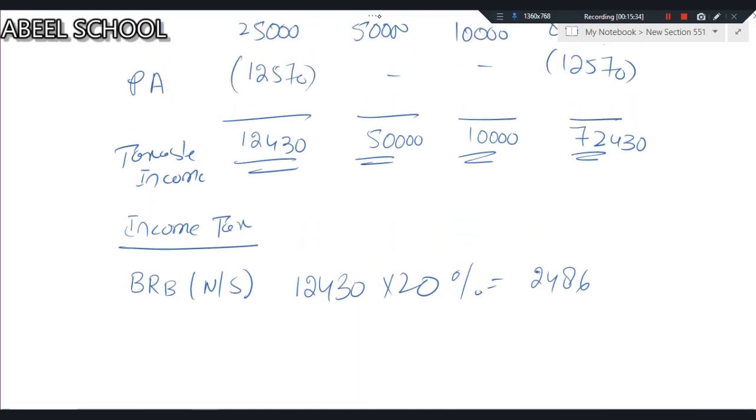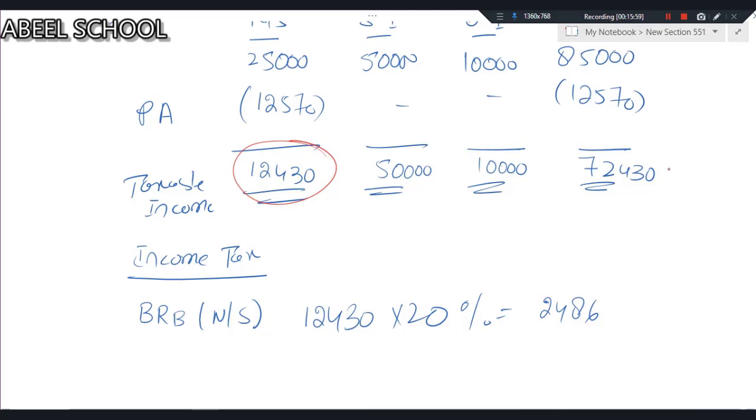Now, again, let me change the color. Look at this. Taxable income in the column of non-saving income is more than 5,000. That is why starting rate band does not apply in this question. Simply, it is already consumed by the non-saving income. So whenever the taxable income in non-saving column is either 5,000 or more than that, then starting rate band does not apply. Now we need to check the individual's tax paying status. Look at this. Total taxable income in this question is 72,430, which is more than 37,700. So that is why this individual is a high rate taxpayer.